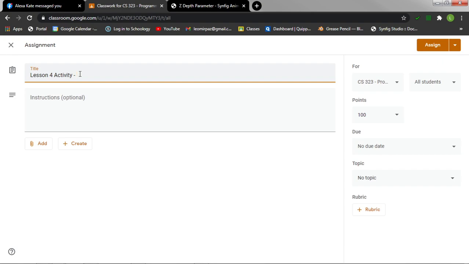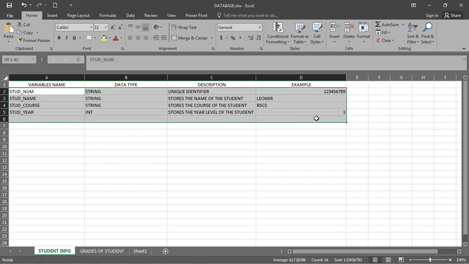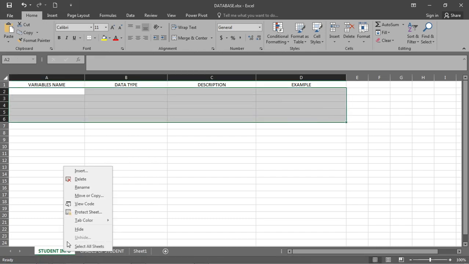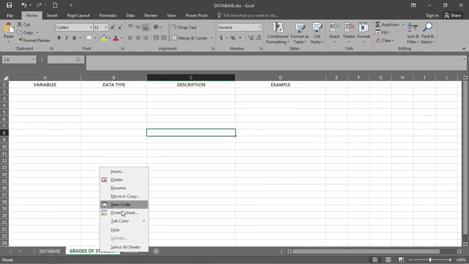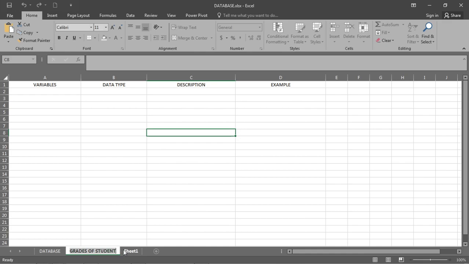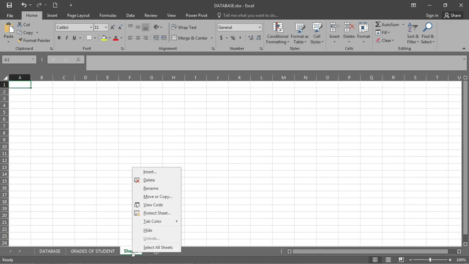Napakasimple lang naman class ng gagawin. I-upload ko tuloy ito. Okay, kung may iba pa kayo class na mga database, marami kayong tables class database, ihiwalay nyo sila.